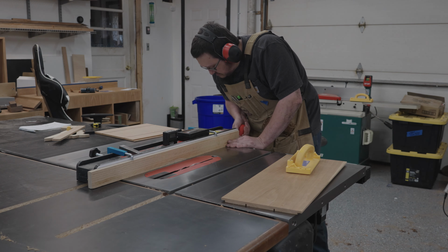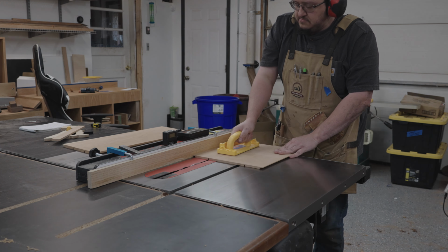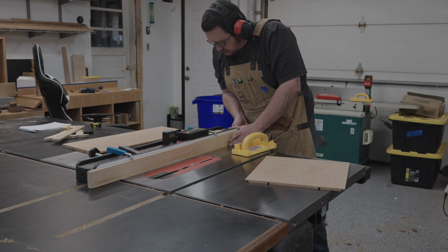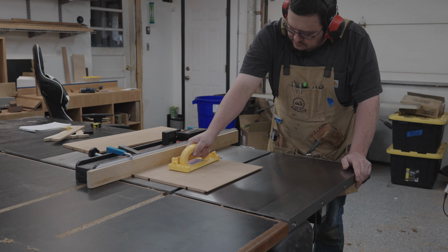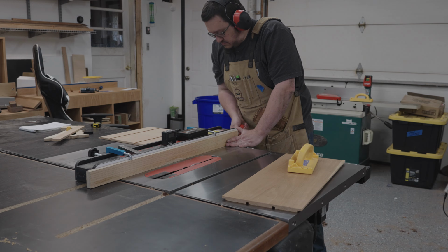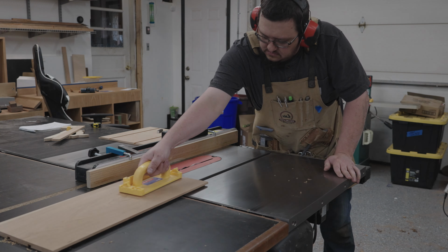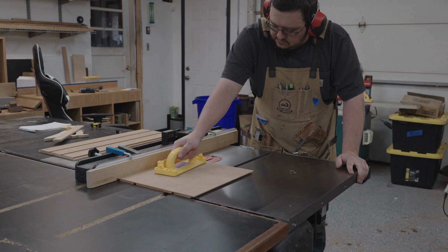You also have to make sure that you're applying constant downward pressure. If not, the board may rise up a little bit or cup a little bit, and the blade won't take off as much material as everywhere else. This is easily overlooked until assembly, when you have troubles getting your piece into the dado.